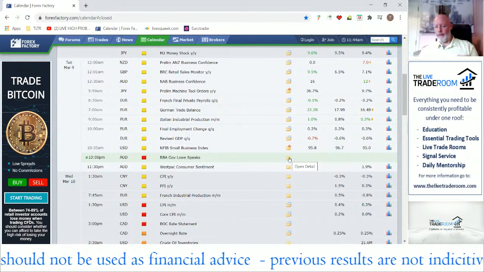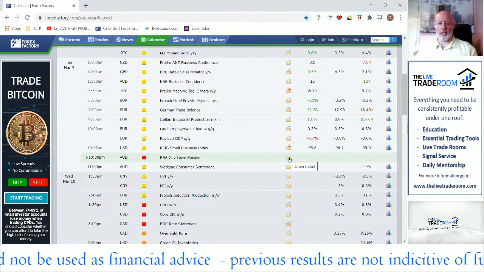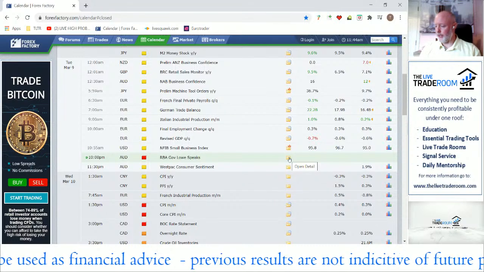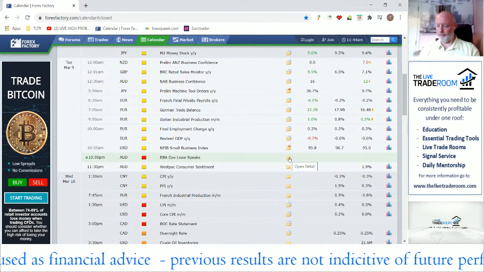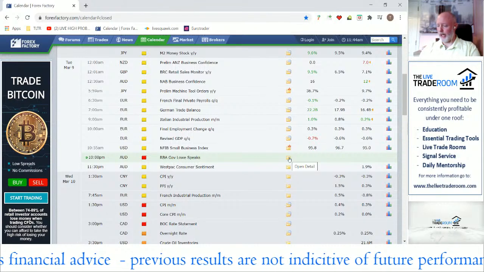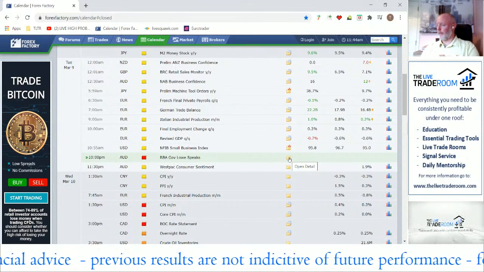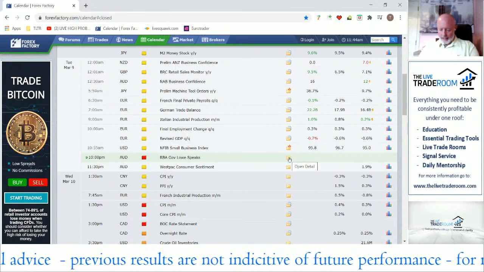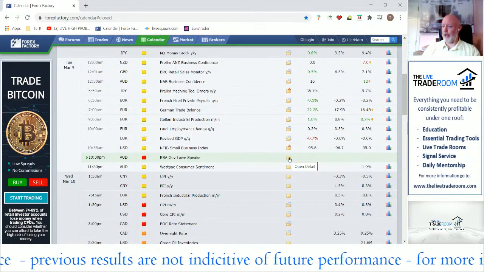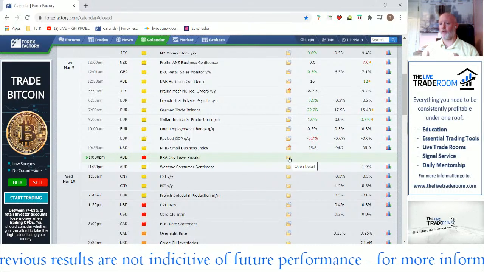So if the demand for these bonds is lower and the yields start to increase to try and stimulate demand, then we can expect the stock markets to actually take another leg to the downside. And as a result, the dollar is likely to strengthen accordingly. So this is how we're positioning ourselves for these markets. We're quite heavy on the US dollar at the moment in terms of dollar strength.